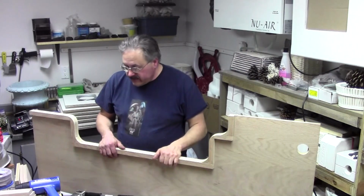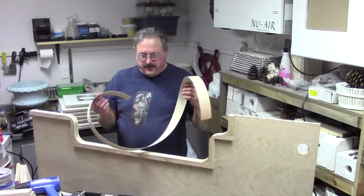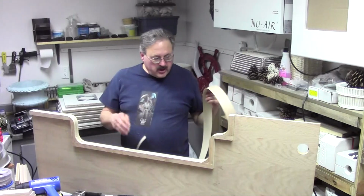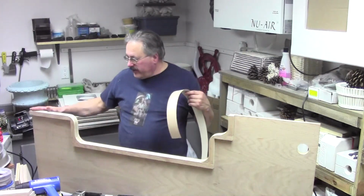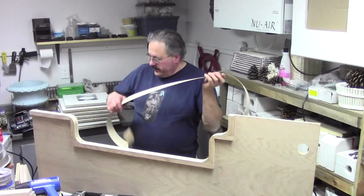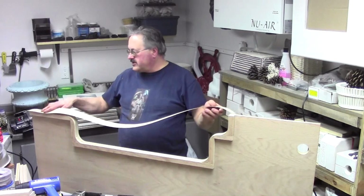Okay, so now to get started here, you need to cut yourself a piece of edge banding tape. Make sure it's long enough to go the entire length of the piece that you need to cover, and just make sure that you add a little extra to overhang the end as well.